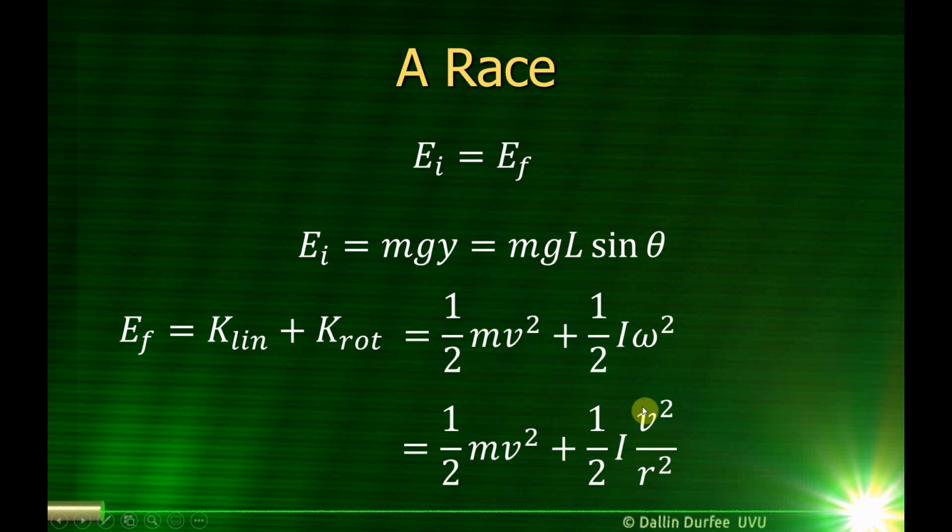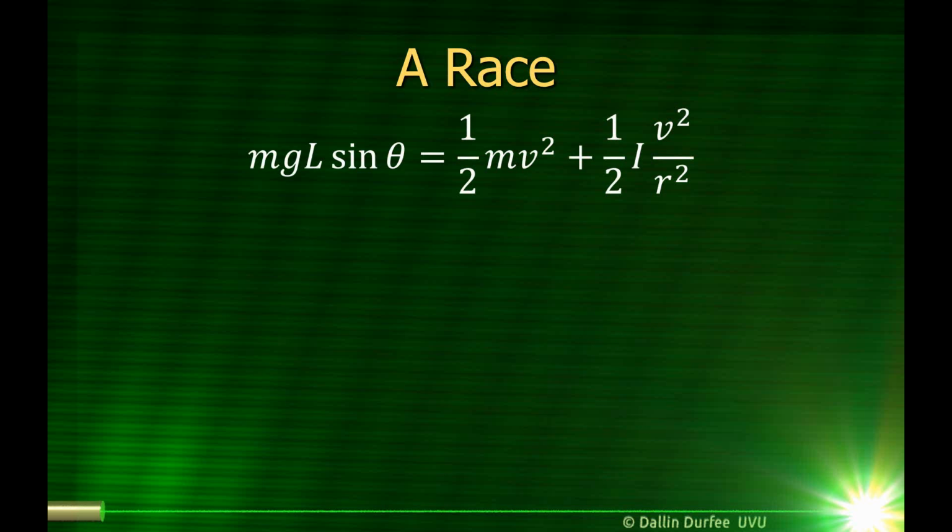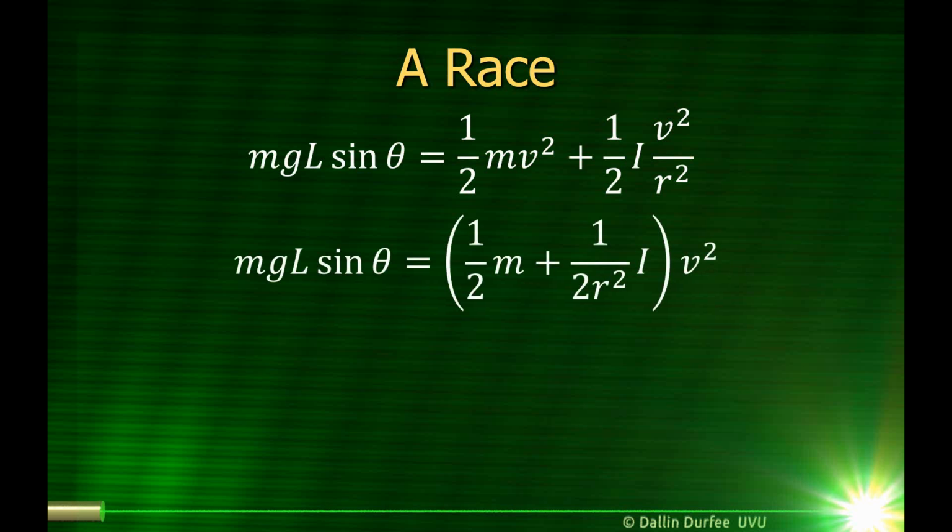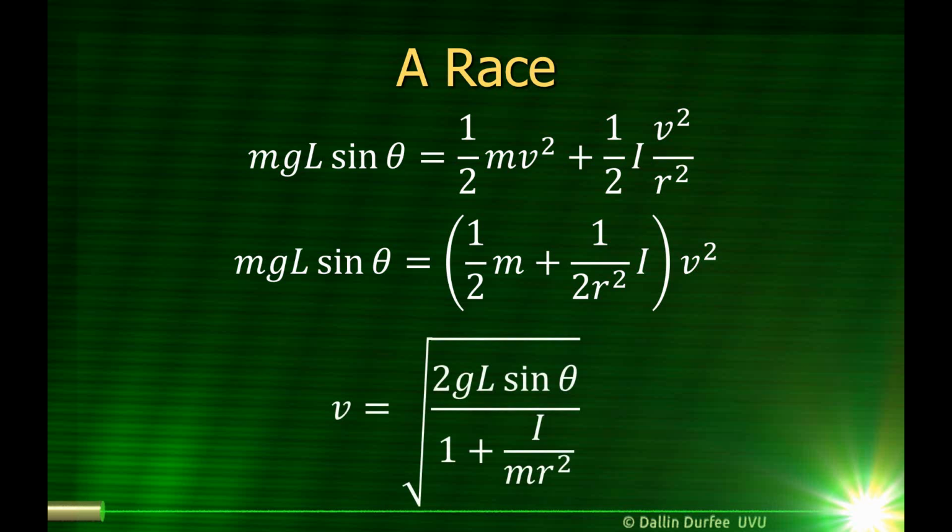Oh, sorry, I'm getting ahead of myself. So remember, v is omega times R, so omega is v divided by R. So the velocity of the outer edge of something rotating is related, as you'll recall, to the angular velocity. And so we want to write everything in terms of v because we know they're related, and then we can just solve for v. So we'll set initial energy equal to final energy, and now I'm going to factor out the v squared, and I look and I say, oh, this is just a bunch of things that were given times v squared, and so we can solve this equation for v, and there's our answer.